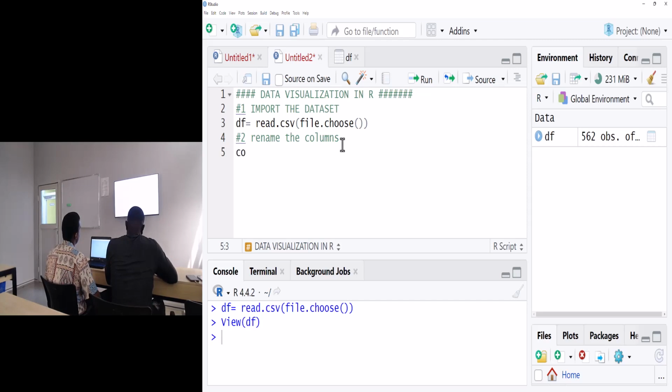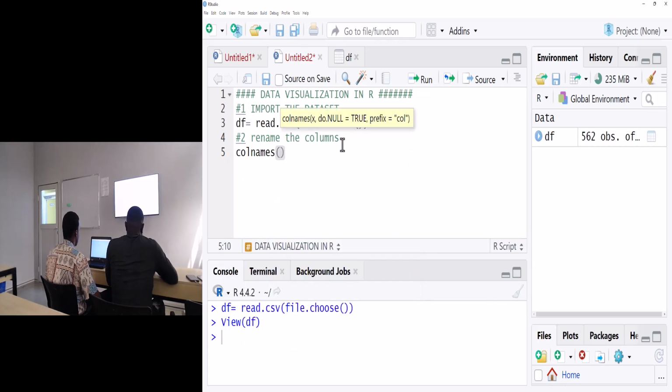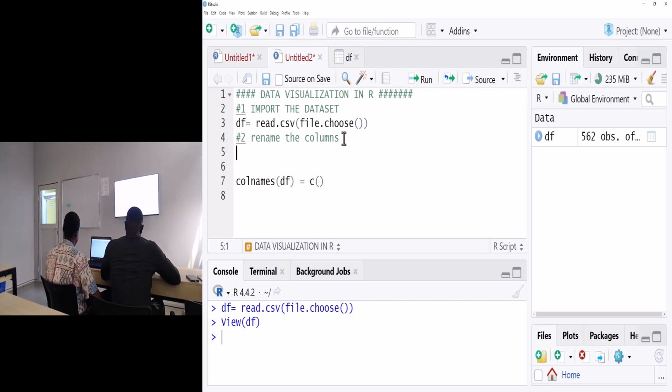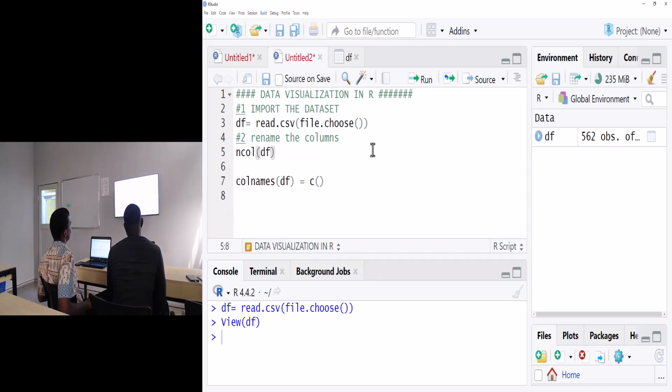So we'll say column names. Remember the function colnames for the data frame called df, and that would be equal to a combine where we will define. Since we have how many columns, quick quiz to check the number of columns, what's the function? ncol for this data frame.